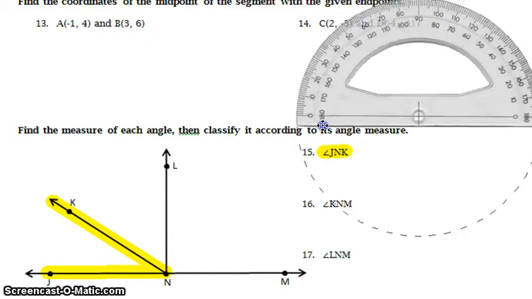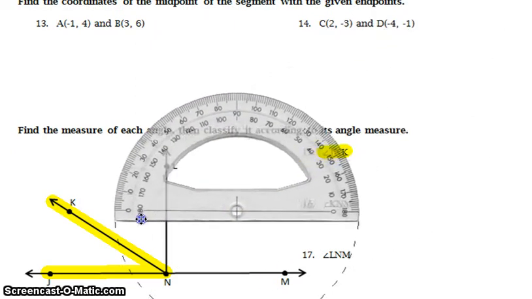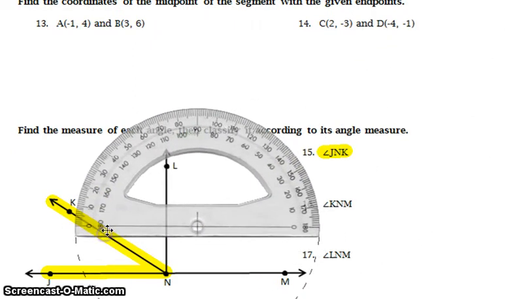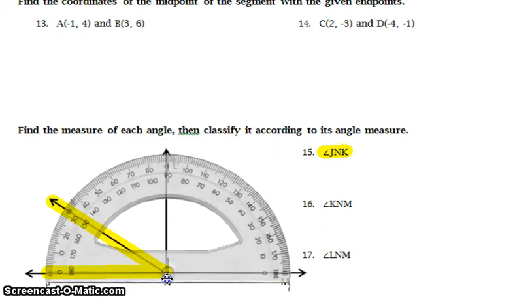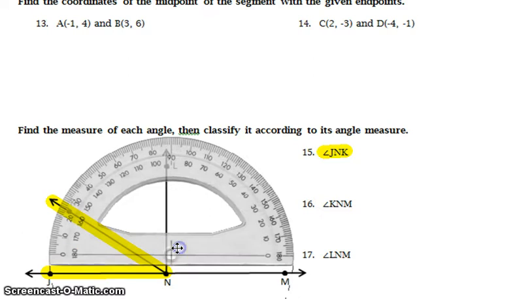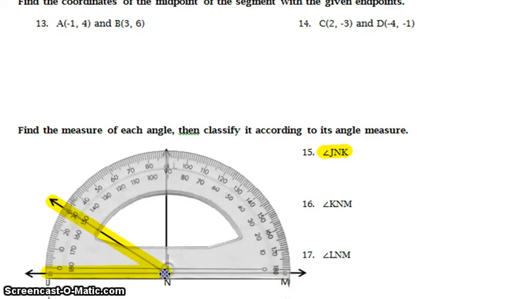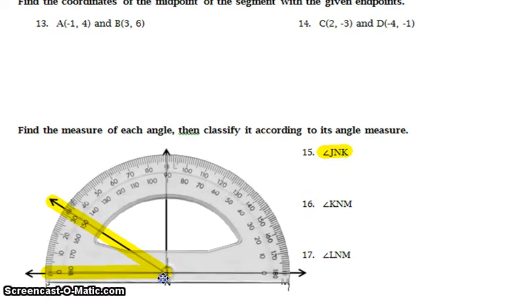So I want to use this. Remember, you take your protractor, and this point right here, the center, you put on the vertex of the angle that you want, and you line up one of the sides with the line. Notice that there's a line. If yours doesn't have a line and it's actually the bottom of the protractor, then you line up the bottom of the protractor with one side of your angle. So notice that I have lined up the protractor with one side of the angle, and then you look at the other side to figure out the measurement.